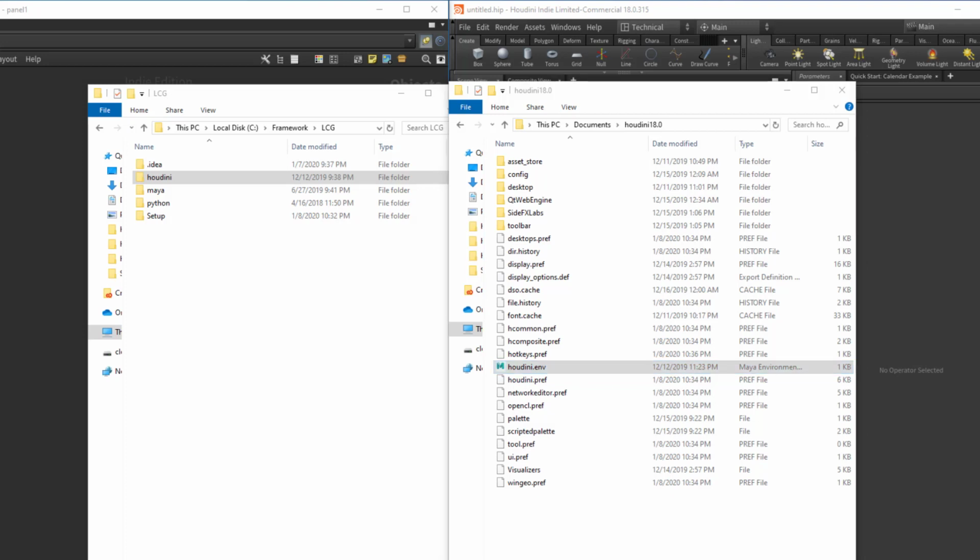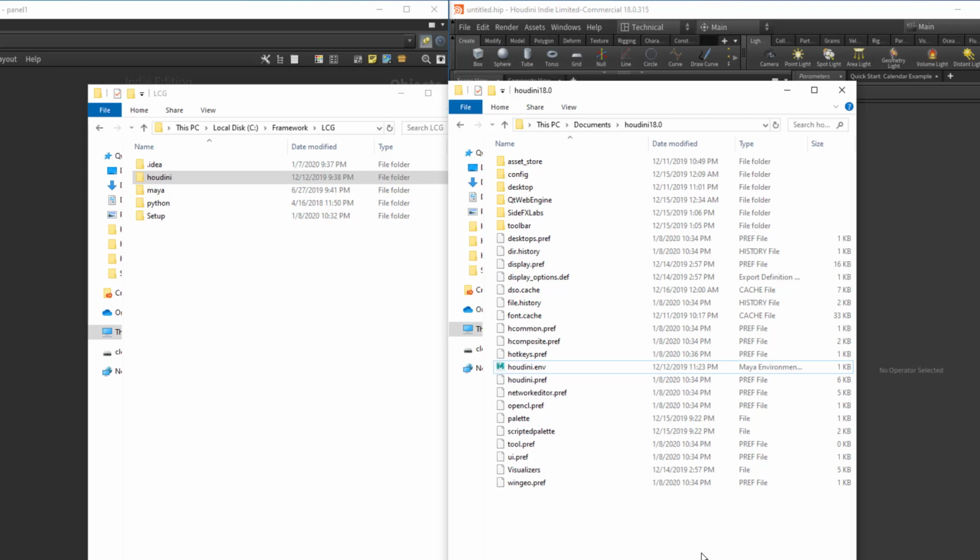And it gets messy over time when people add more and more stuff. So there's now a much better way, and it's called packages. And there's a packages folder that you create here, and you can drop in a JSON file, and that is called a package. So all the packages that are in this packages folder in the user preference directory will automatically get triggered when Houdini boots up. So that gives you an opportunity to basically, you can create many of these, one per job, but you can divide it any which way you want.